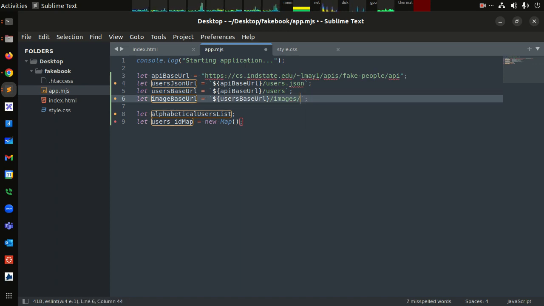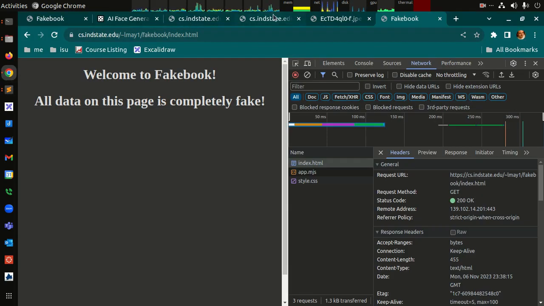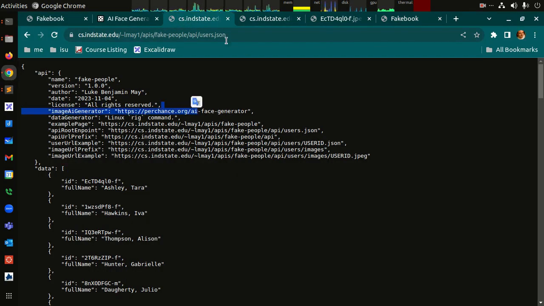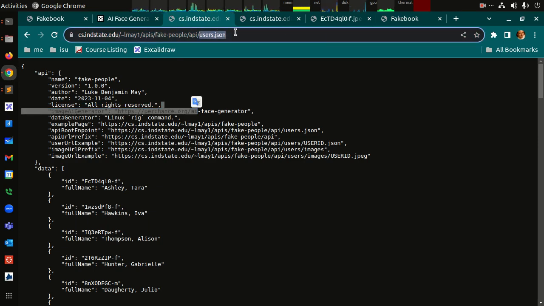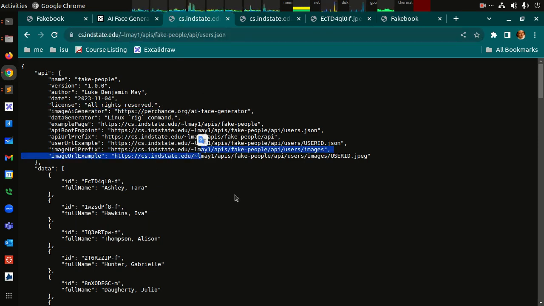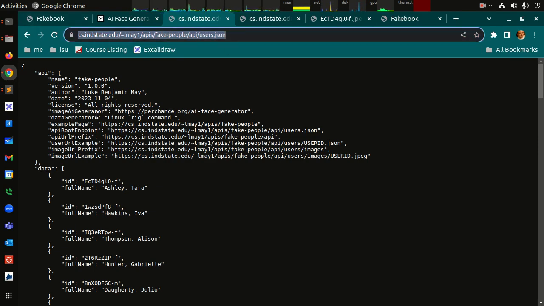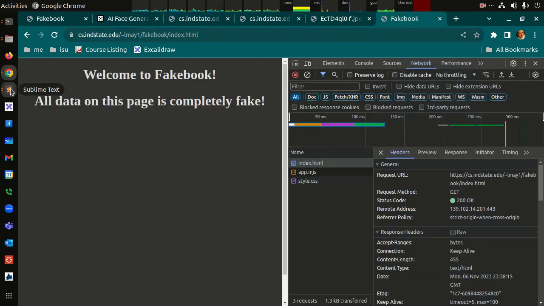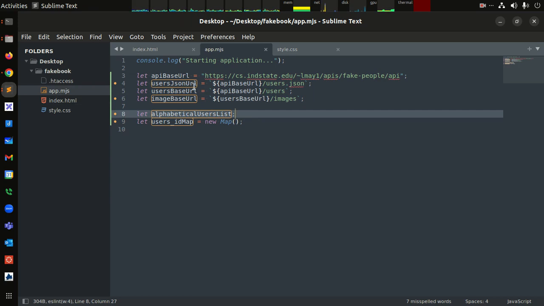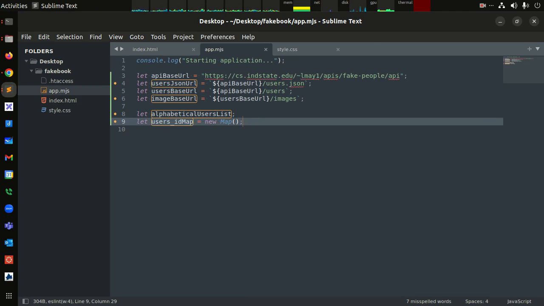Okay, so that's sort of the system that we're going to use, and we got all that information from the original call, right? So this is the original API. This is the users.json. We got all this information here. I created the API, so I just know it. But if you need to look up where we got that information, this is just some metadata about the API itself, right? And I put some URLs in there. Okay, so we have sort of these constants. These should all probably be const. I'm just going to use let for everything for now.